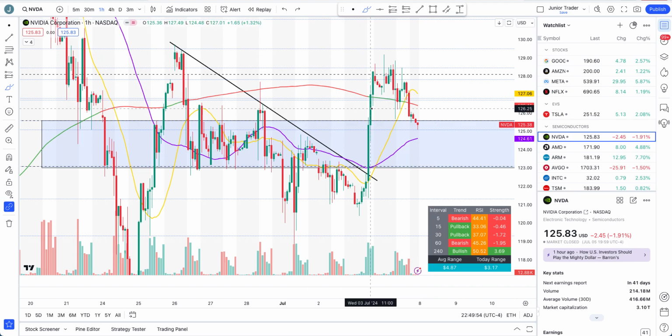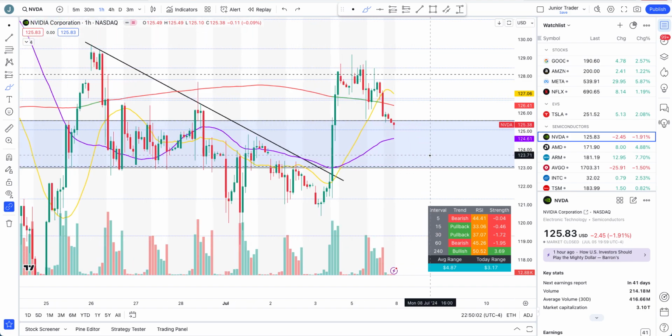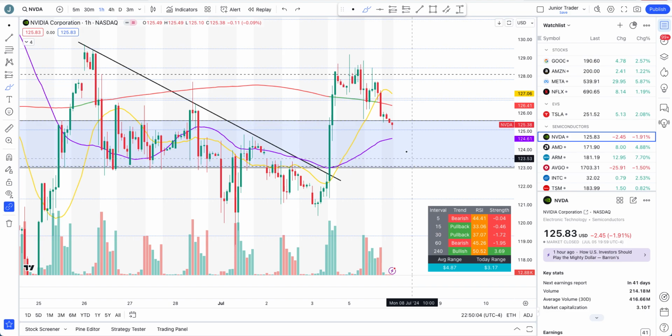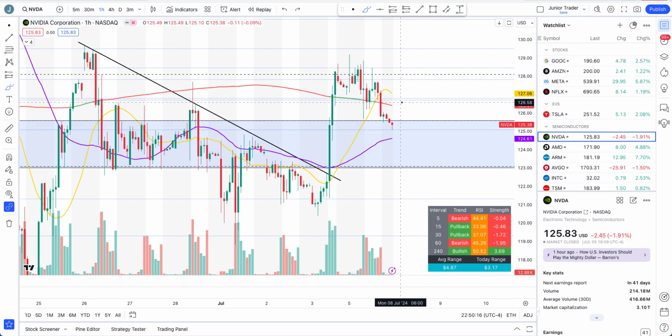Also remember, let's say Nvidia gaps down in the pre-market or whatnot, then you are watching this 123 as a potential support. So it all depends where it is in the pre-market as well. If in the pre-market or just right after pre-market it breaks 126.75 above, sure, a long play. If it fails when the market opens, you see wicks up here or a sell-off here and it's still looking weak, then this can continue to the downside as long as we stay below the 200 hours moving average, 126.50 area.